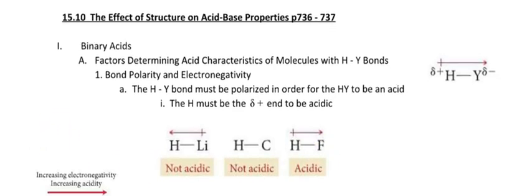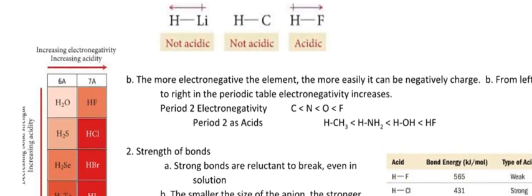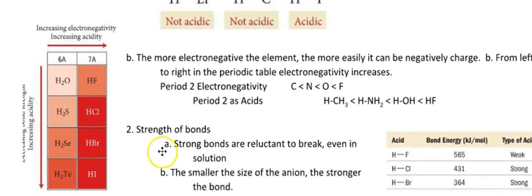So what gives with the periods then? Well, let's check this out. This chart's pretty handy. It says if I go left to right, it becomes more electronegative. That's what we just said here, so those are the examples above. And so HF, yes, is the strongest acid of period 2. But what about going down?